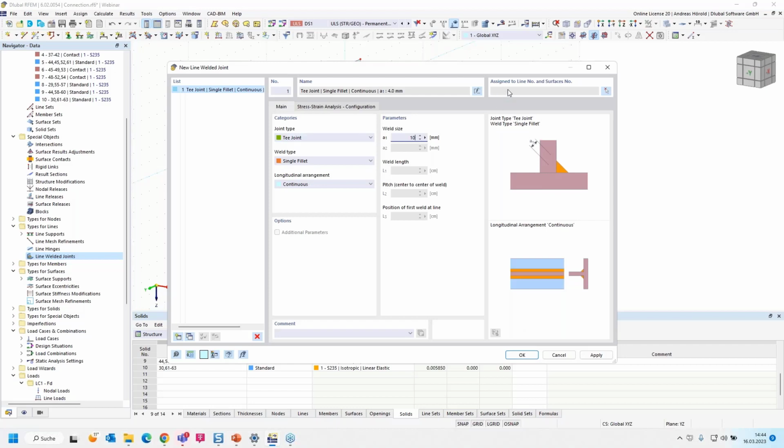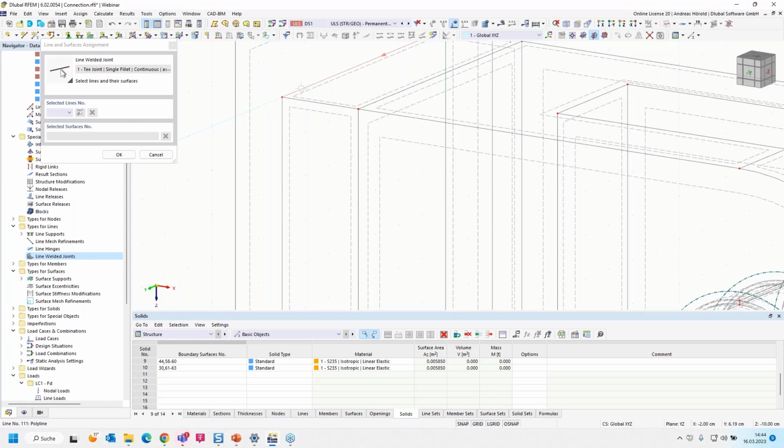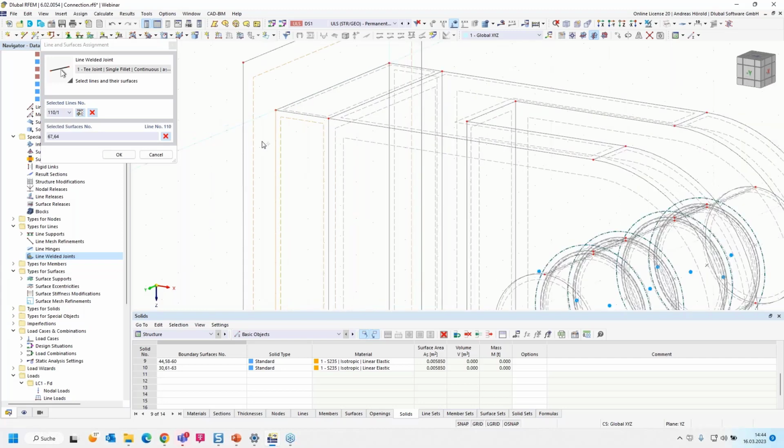And I have to select the lines and surfaces. So I change to the wireframe model. At first I have to select the line, then the area to be connected, and then the base plate. So add new object here on the left side, same procedure, line, area to be connected, and the base plate.